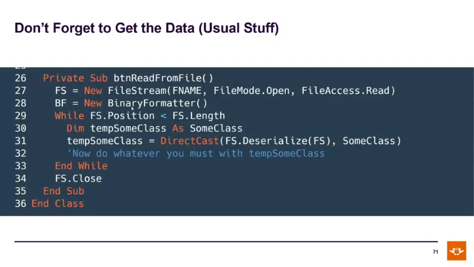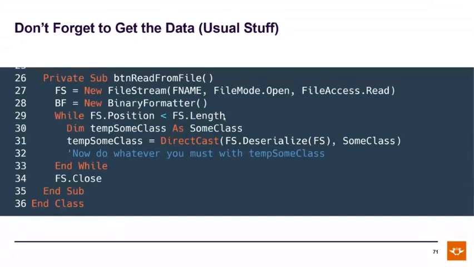That is the first position in the file stream. So if there is something in this file stream, this will be the very first position. This will be position 1. Then it looks at the file stream.length. It looks at the information inside the file stream. So if there is still information inside the file stream, then the length of the file stream will be more than the current position of the file stream.